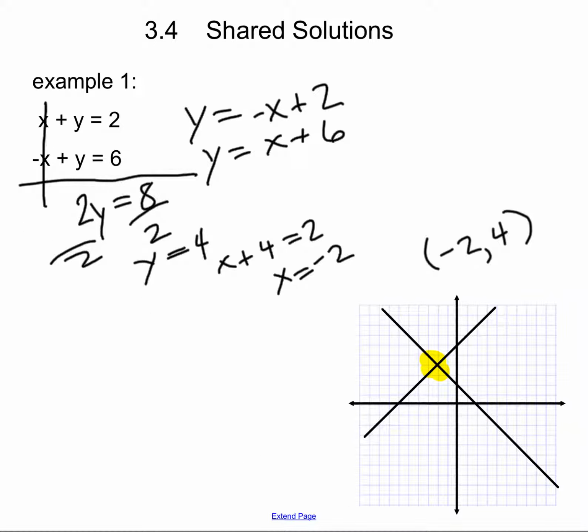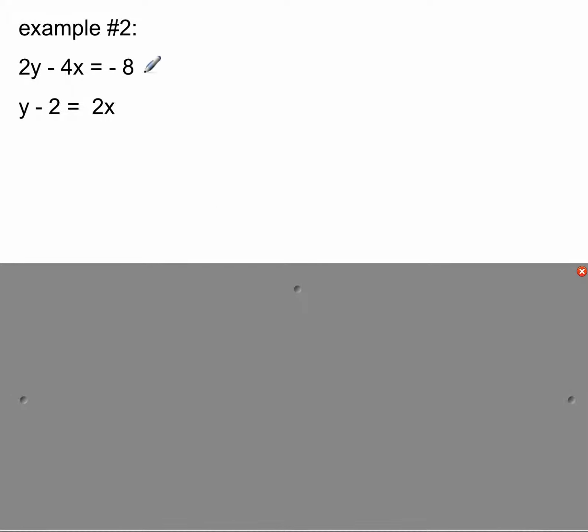Now, we're going to get into a different type of solution. Okay, so now I have two equations, two variables, and I'm trying to figure out the variables. I'm going to proceed like I always have, and I think this one lends itself to substitution, because all I need to do is transfer the 2 to the other side, and I get y equals 2x plus 2, which will help me with graphing later.